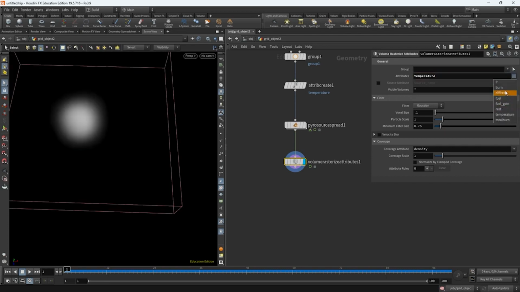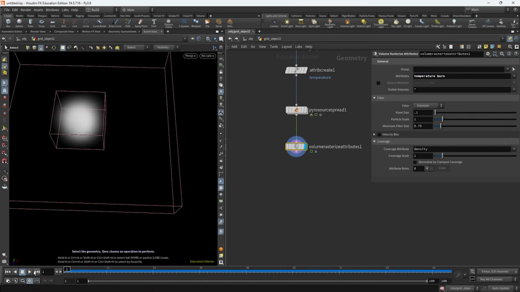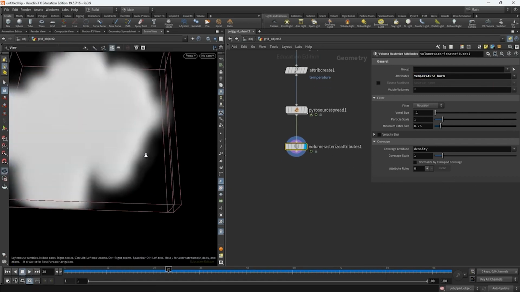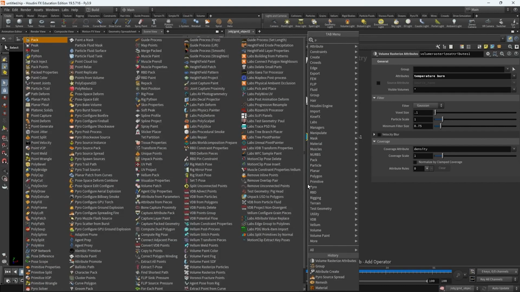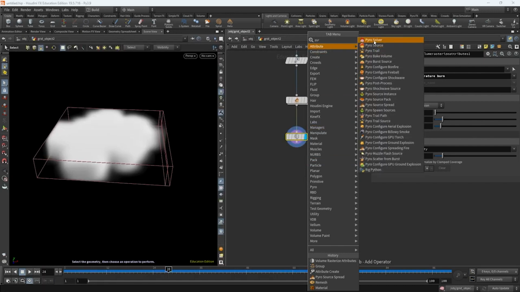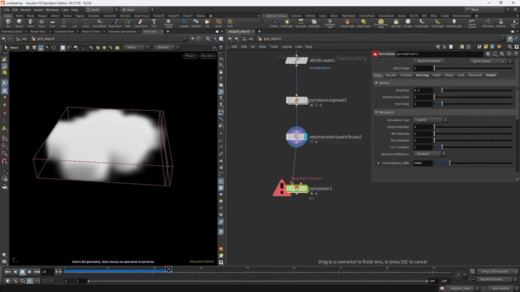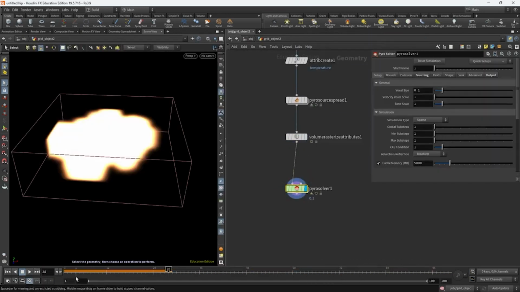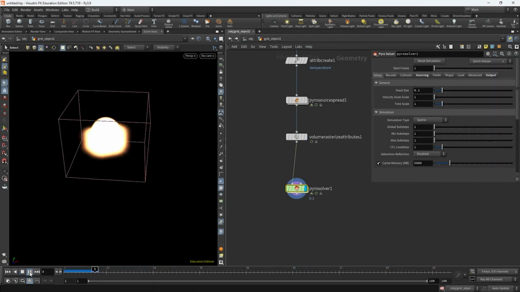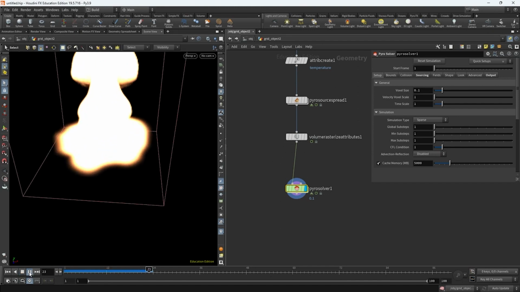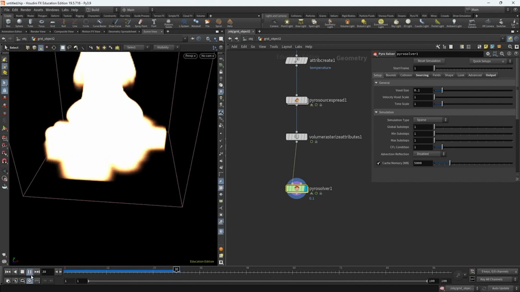Right? So, burn. Okay? So once we have that, guys, notice that you're not really seeing anything there. You're seeing some spread, but you obviously need to introduce a pyro solver, right? So to actually see what's happening there. So I'll plug in pyro solver there, and notice what happens. That's exactly what we're getting. Okay? So if I hit play, notice now that we get the flame spreading out.